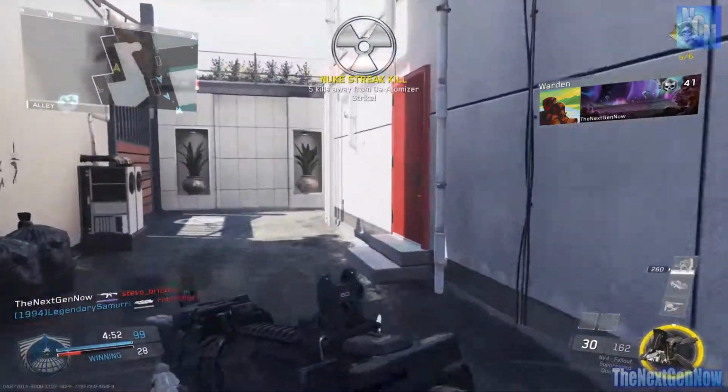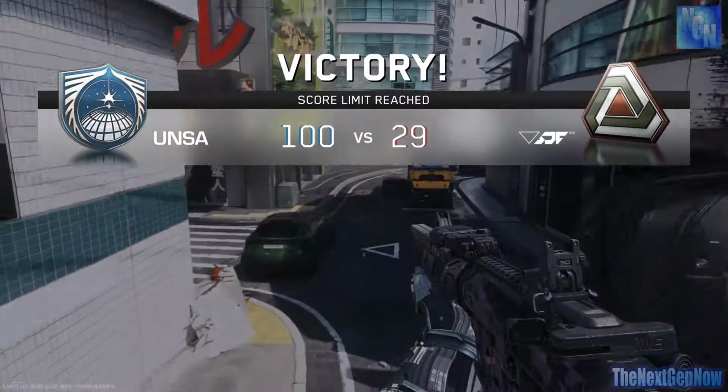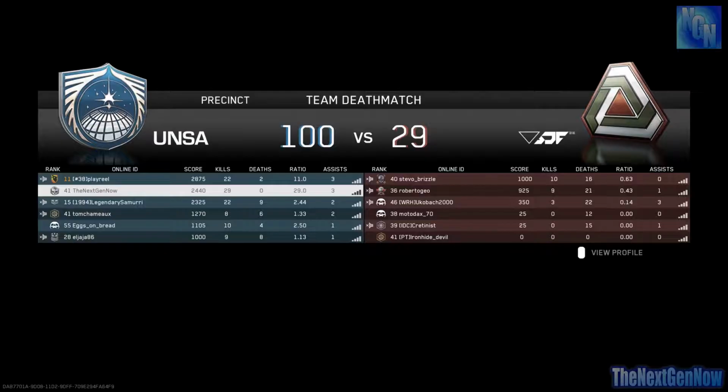There we go, the second warden. 5 kills off a nuclear and not far off getting the second RC8, but it's game over. So we did a 29-0 flawless, almost got the nuclear.